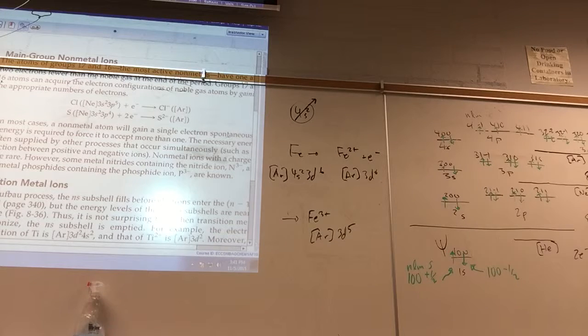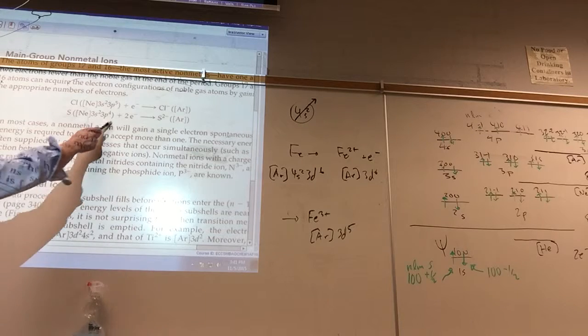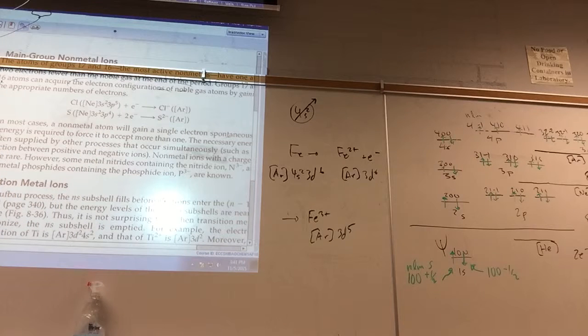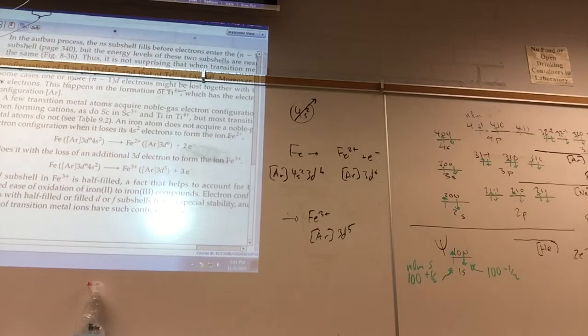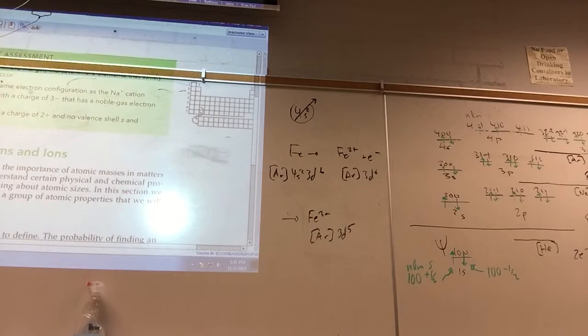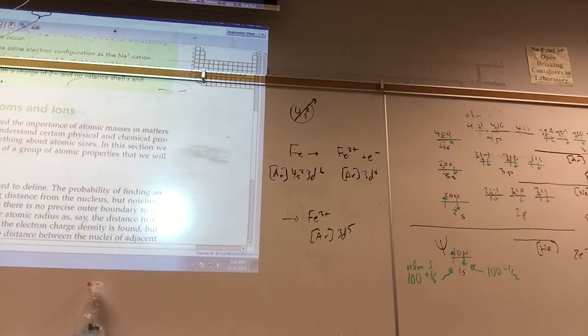You don't have to know the names of the families. But basically what we do is complete the octet here, so that would be the 8 electron rule. As we go further down, it would be the 18 electron rule, and then pretty soon the 36 electron rule, or 35 electron rule. No, 36. Hydrogen can gain or lose.